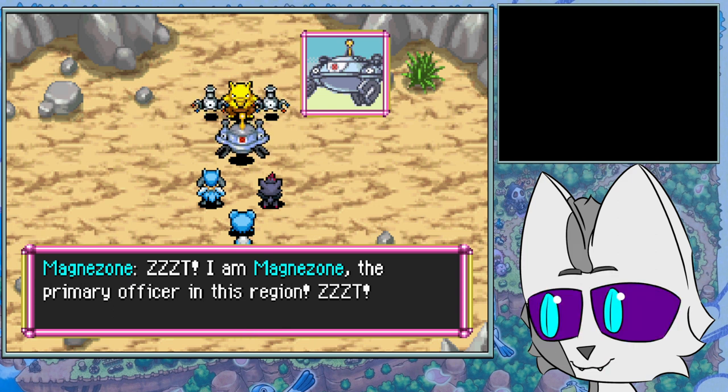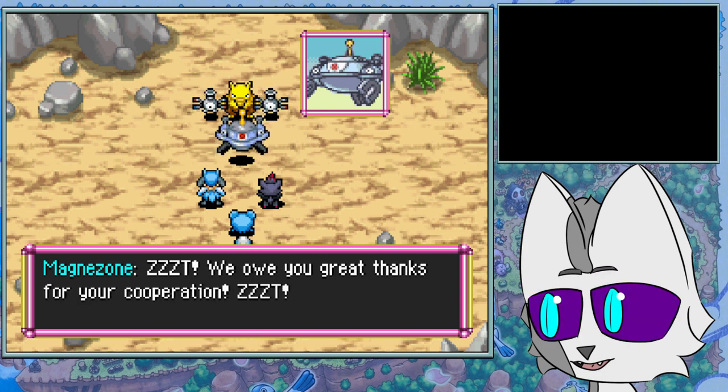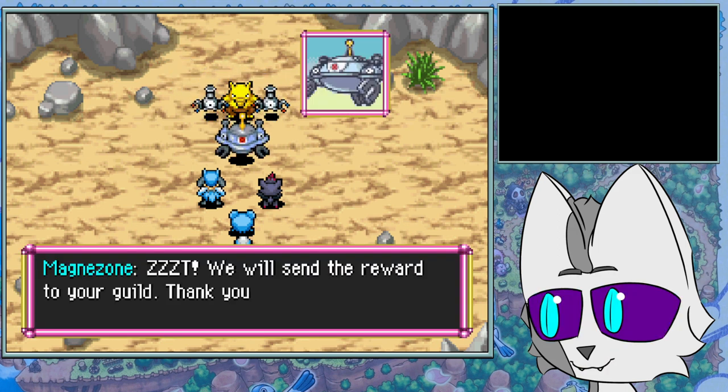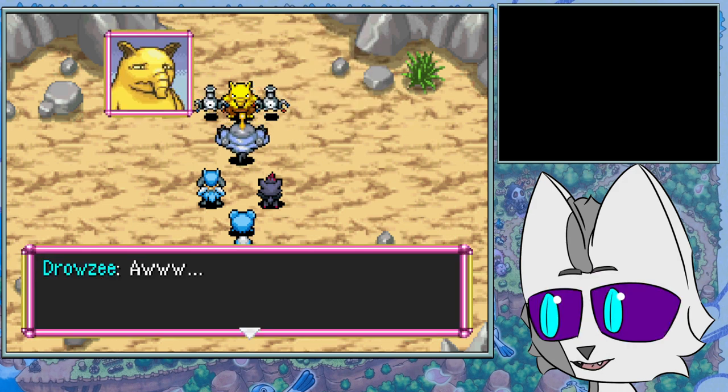I am Magnazone, the primary officer in this region. Thanks to you, we have been able to arrest a wanted outlaw. We owe you great thanks for your cooperation. Adorable. We will send the reward to your guild. Thank you again. Now come with us. Aww.